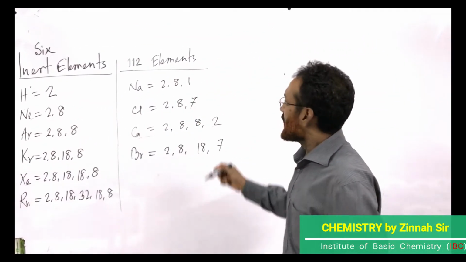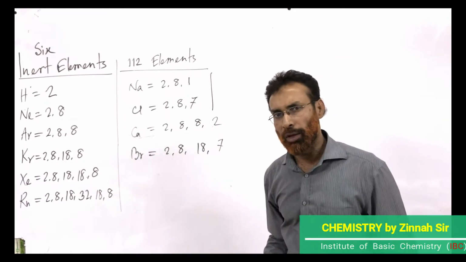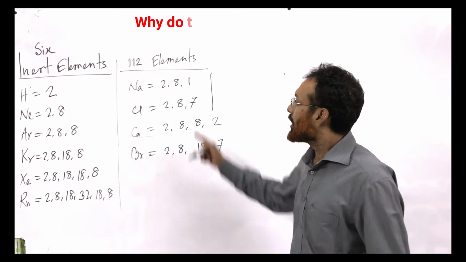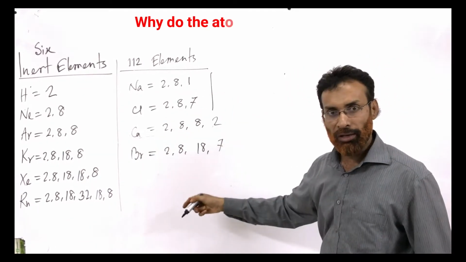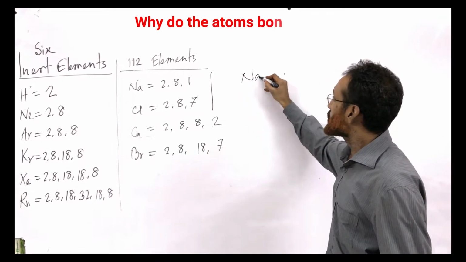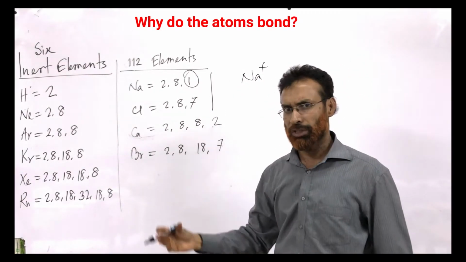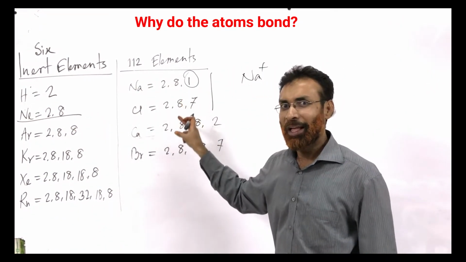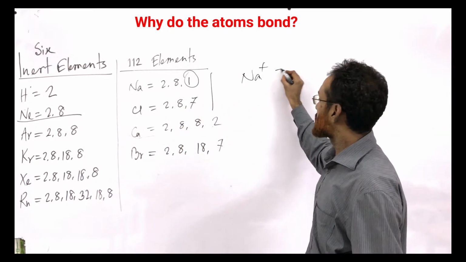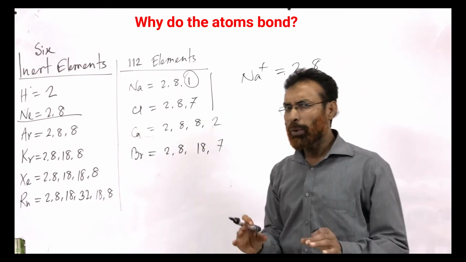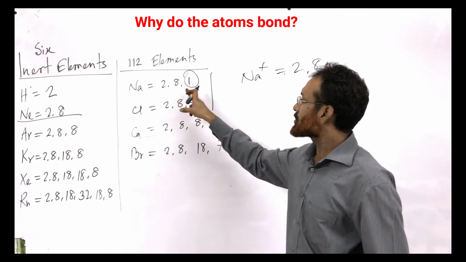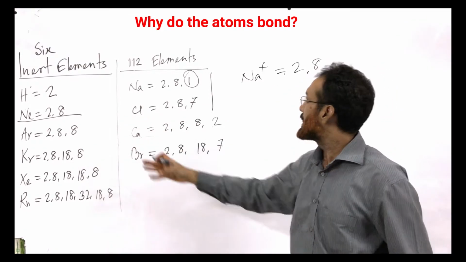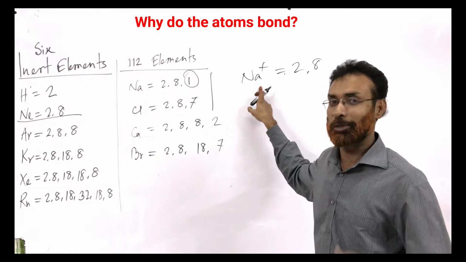How? Let's see. If you look at these 2 elements, first sodium and chlorine, they make a bond and form the compound sodium chloride. When sodium bonds with chlorine, sodium loses its electron. It has 1 electron in its outer shell. To get the electron configuration of neon, it has to lose 1 electron. When it loses 1 electron, it's now 2,8. We get 2 changes with sodium. One is the electron configuration. Now it gets the electron configuration of inert gases, like 2,8. And another thing, it forms a cation after losing an electron.